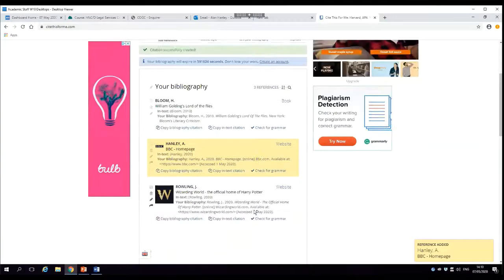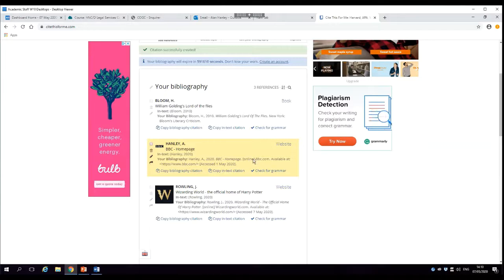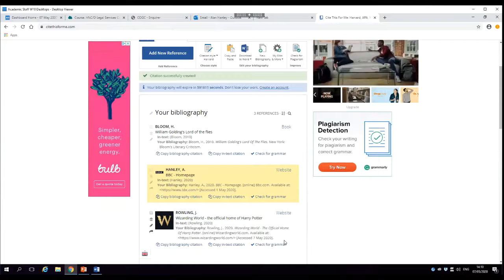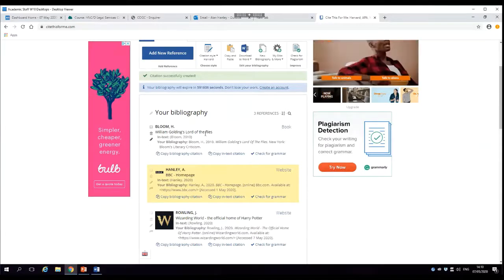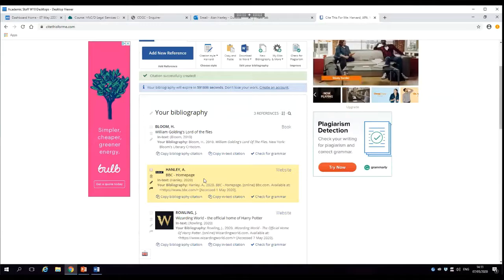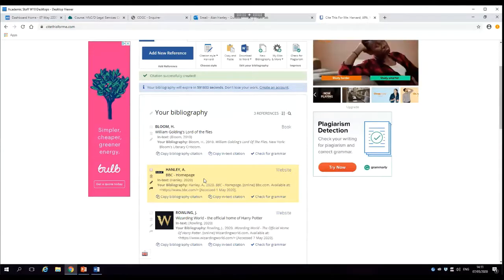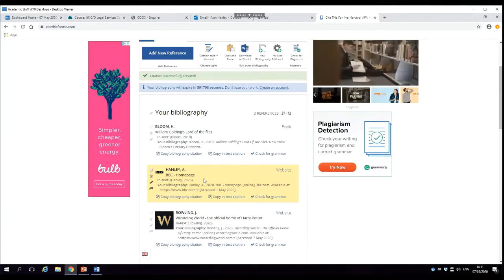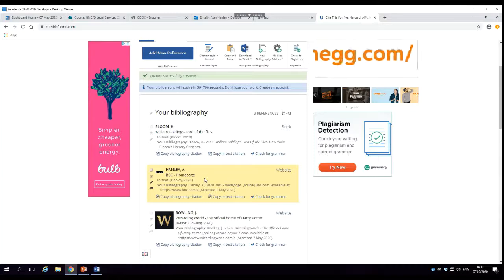Okay, now you'll notice on here it's come in under my name, but it's obviously the BBC online details. It's come in that particular place because it is a website. Books go to the top, websites go to the bottom normally. Everybody okay with that? Are we all right? Could you follow it okay? Yeah. Okay. If anybody can't follow, I'm going to do the same thing again, but I'm going to do it in relation to a book.